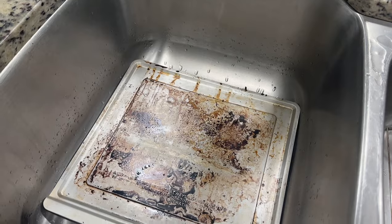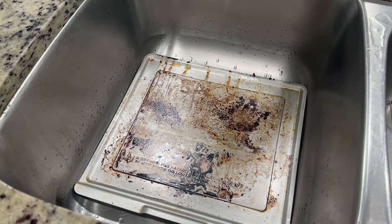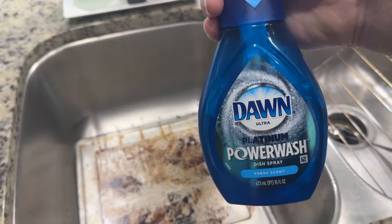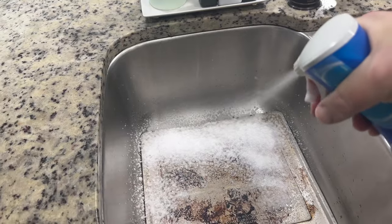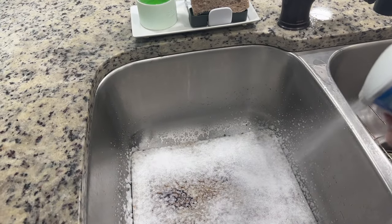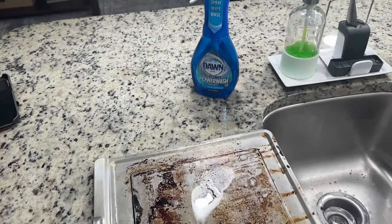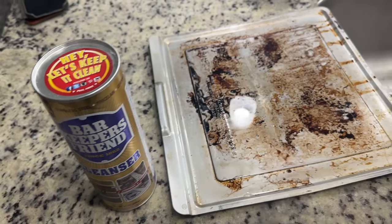Meanwhile, we're going to work on the crumb tray a little bit. I don't expect it to get pristine. I've got Dawn Heavy Grease Soaker and we're going to try baking soda and see what works best. First attempt: Dawn Platinum Power Wash — just spray, let it soak for a while, and then wipe it off. But this is not just wipe-off level. There's going to be a little bit of elbow grease put into this. After letting it soak, as expected, the Dawn Power Wash didn't even begin to deal with it. So I'm going to try Bar Keeper's Friend and a good scrubby and see how that works.